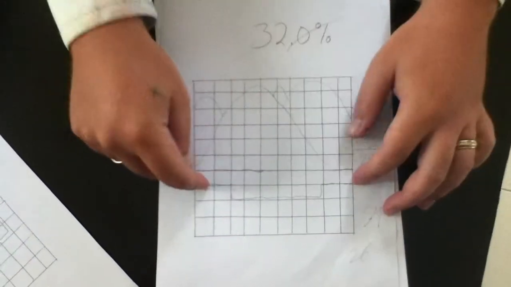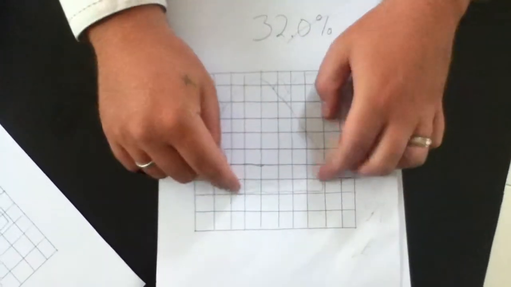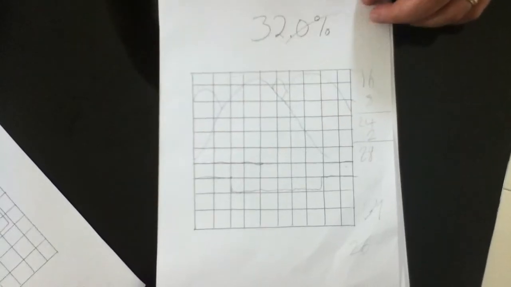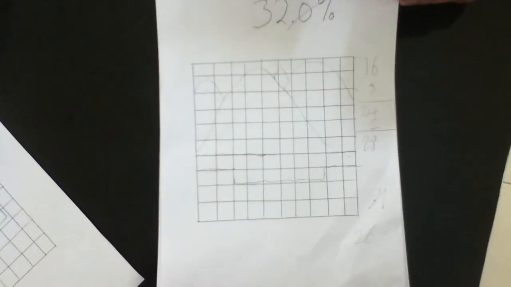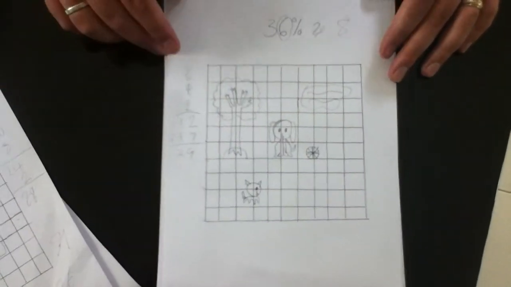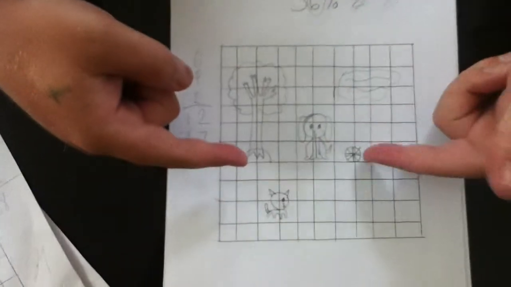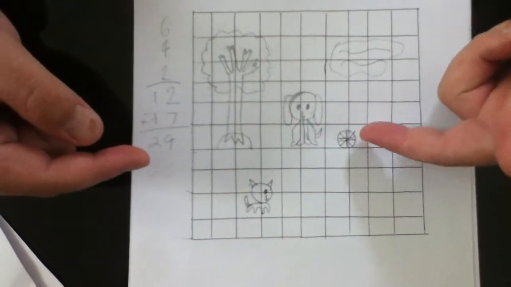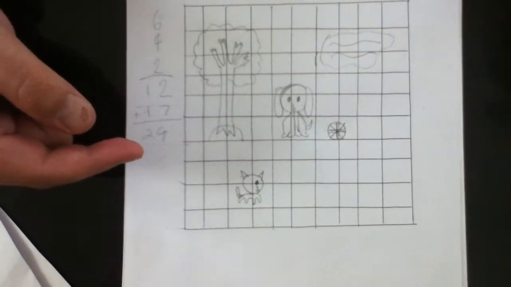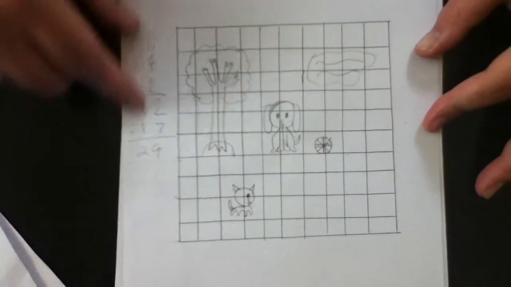And then she made a river. She didn't count these parts because she only needed to fill 6 boxes, so she just kind of said that was the river. Alright, so that's 32%, and we went up with percentages just because I wanted her to get an idea of less and more. So, this is 36%, and as you can see, she made a tree, a cat, a ball, and she was really clever. She would use 2 boxes for a ball instead of just 1, even though it could fit in 1. Very clever girl. So here you see 36%, and this was the first one.